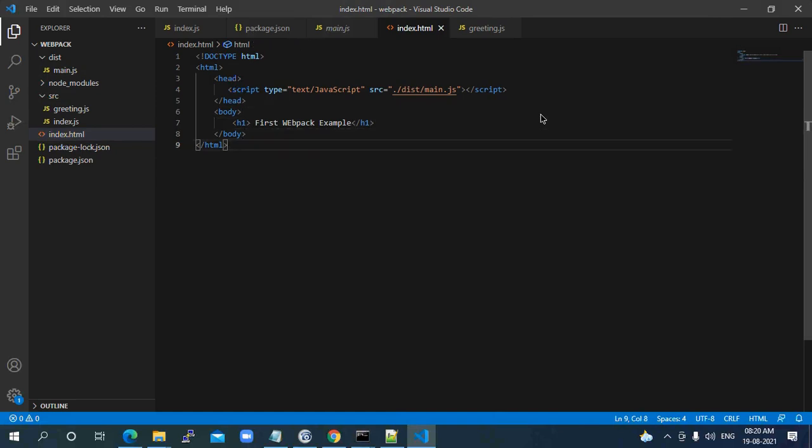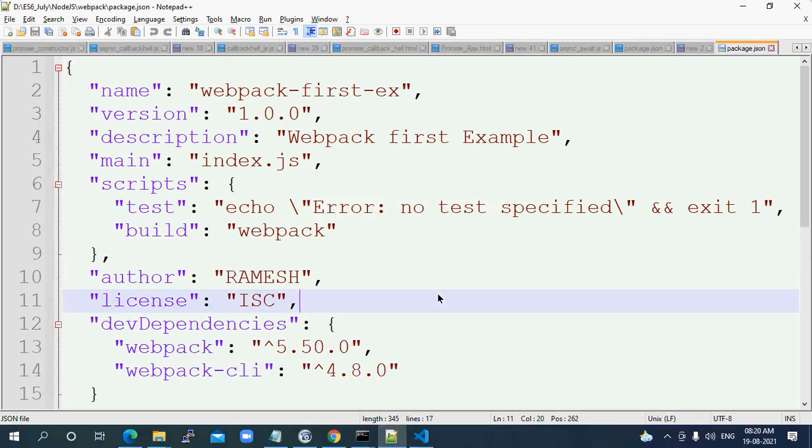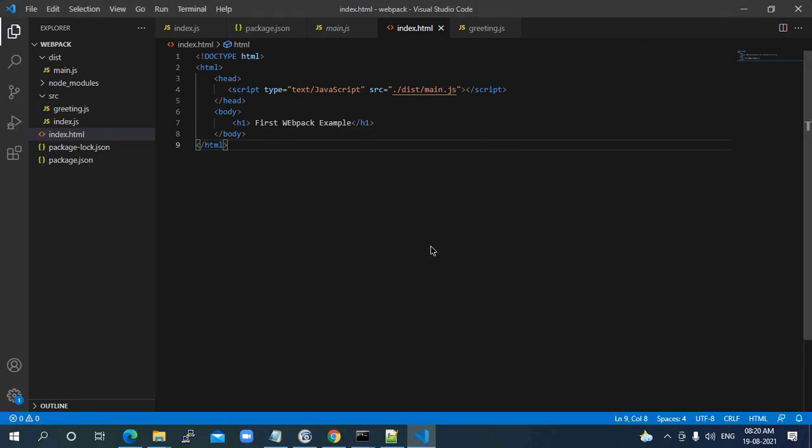Okay, next we are going to see how to run our development server. So far, we have done all our examples locally, right, by opening the HTML page. So far, we didn't learn how to run our application by using any development server, correct?